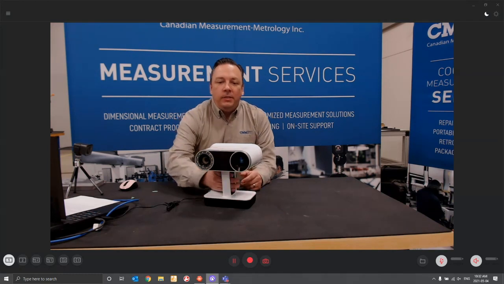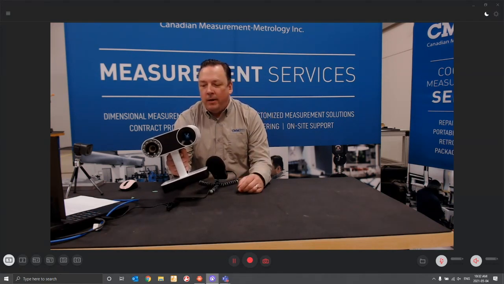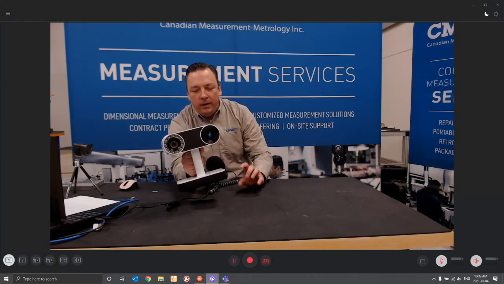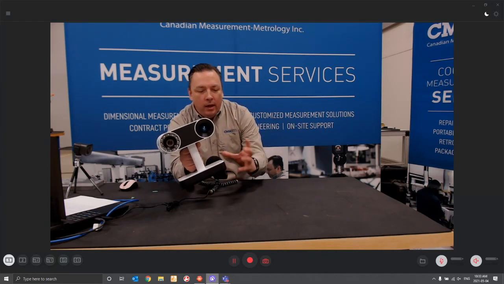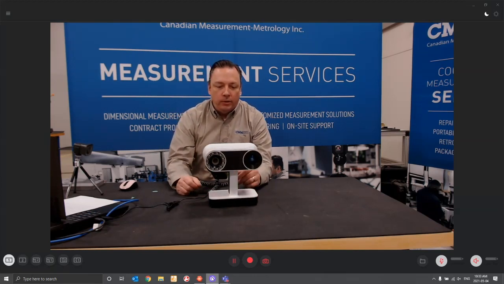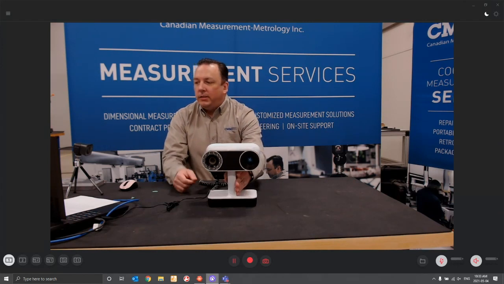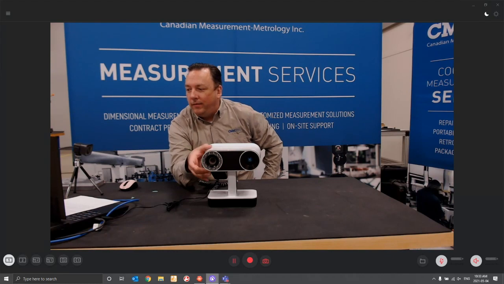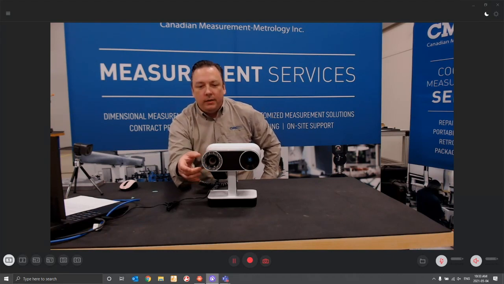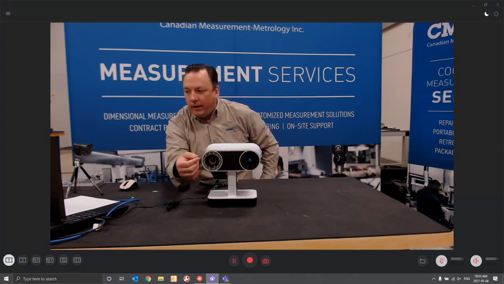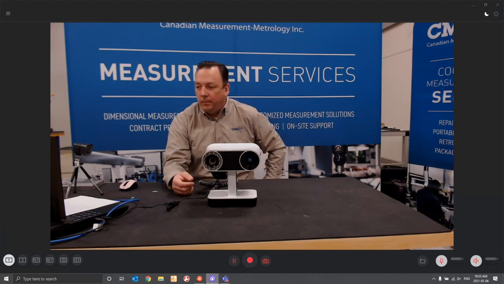But the system itself weighs about 5.5 pounds. It's nicely balanced by the computer built in the top half of the unit. And then on the bottom half of the unit, we've got a battery pack and the connections for Ethernet and the battery charger. The system itself is running a very high-powered processor. It's on the NVIDIA Jetson platform, and it's the scanner's own internal computer. It features a quad-core processor from NVIDIA, as well as the NVIDIA Maxwell GPU processing system.